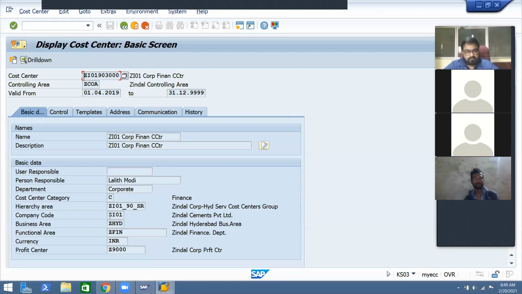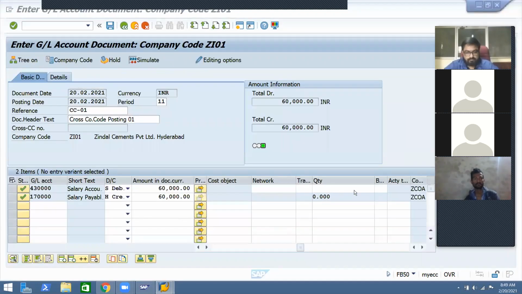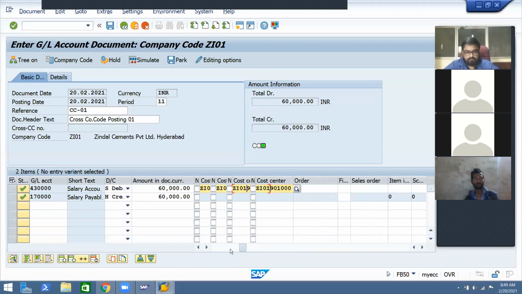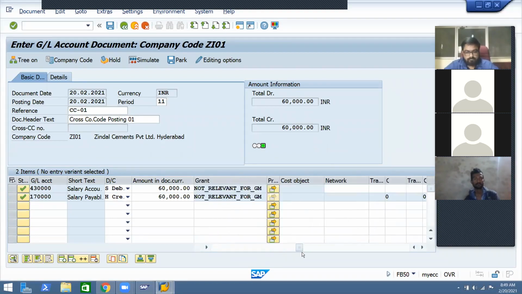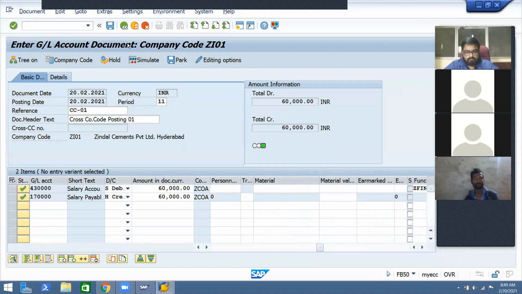Business area is available, function area available, profit center is available. Every profit center will have a segment. So when you give the cost center, your business area, profit center, function area and segment are picked automatically. Save it. Once you give a debit line item, it is automatically updated to the credit line item.